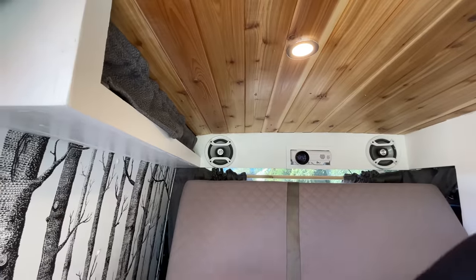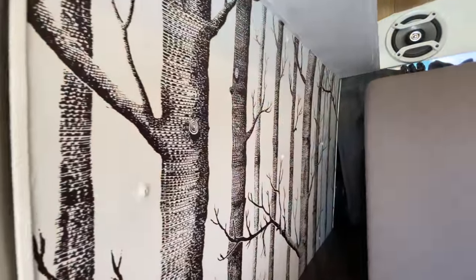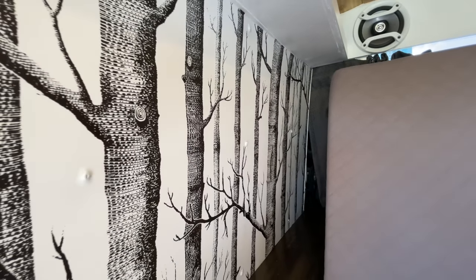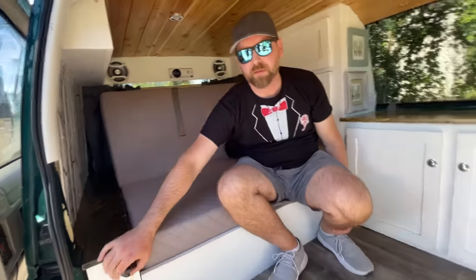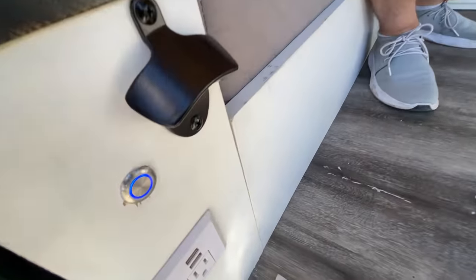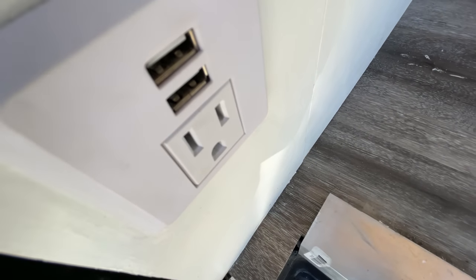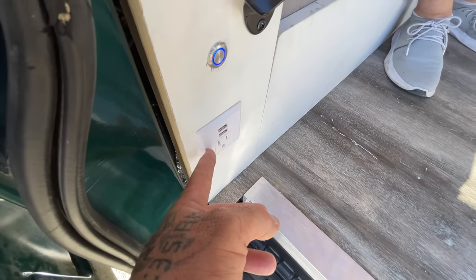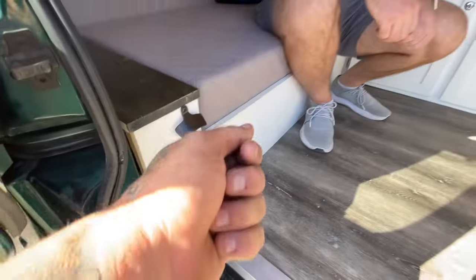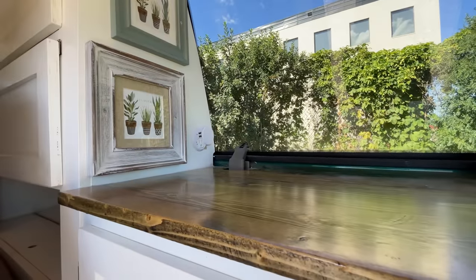Up on the shelf we also keep all of our toiletries and cleaning supplies. Just to make the wall a little nicer, we decided to do some wallpapering so it's not just a plain white wall. For hot days when you want a nice drink, there's a bottle opener right on the end. We also have our USB and outlets here — those are all wired into the Jackery. There's a plug-in that runs all the way through, same with this one, and another flip outlet on the corner — all run off our Jackery 1000.